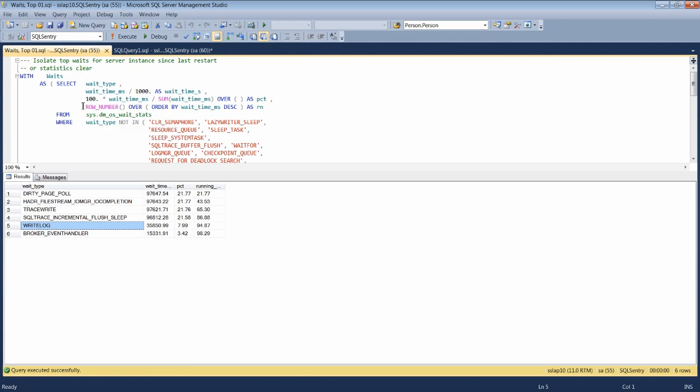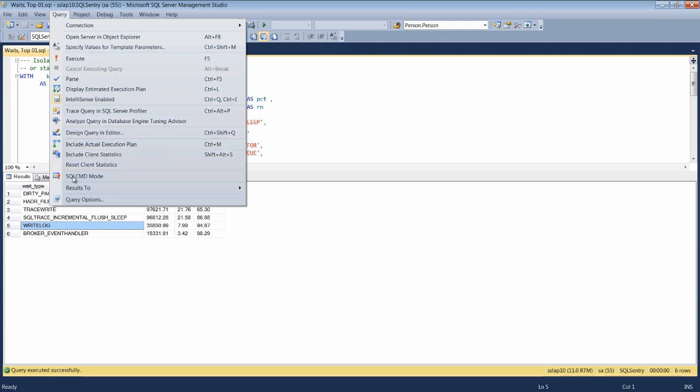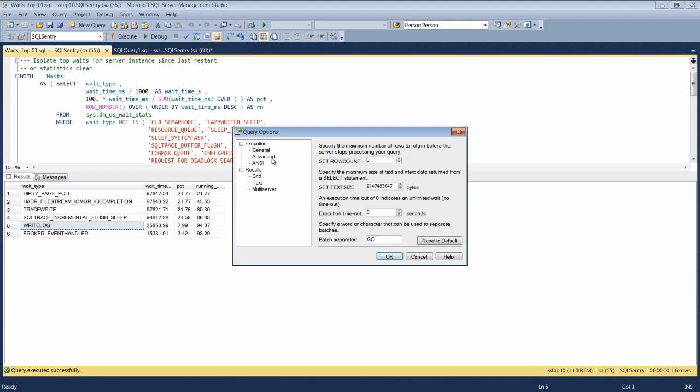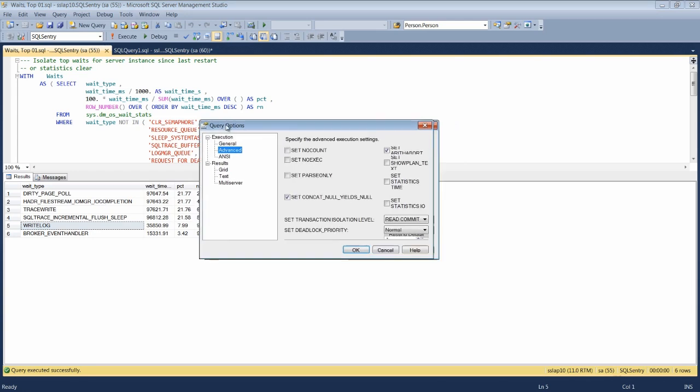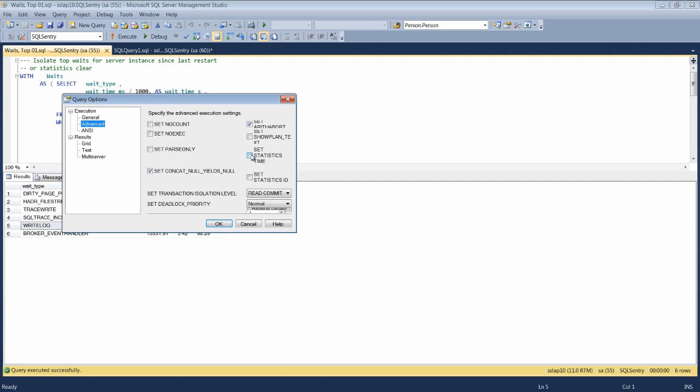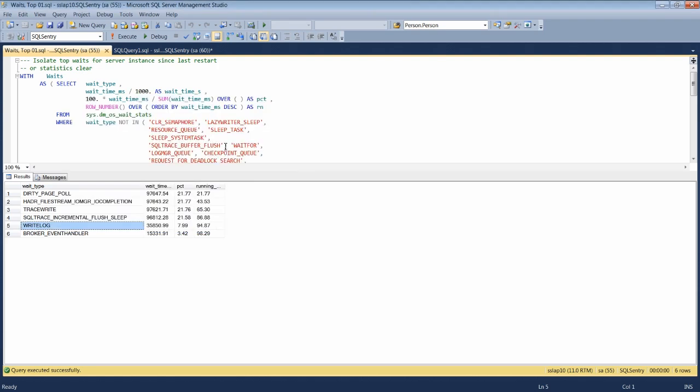Just on the point about the test harness, I gave you the code for that in the slides, but you can also come in here to the query options and set them under the advanced tab. So you can set things like SET STATISTICS TIME just with a checkbox there, SET STATISTICS IO and so forth. So you can set these graphically if you don't want to do them with SQL text, but I do encourage you to use that Transact-SQL. All right, so let's flip back to the slide deck.